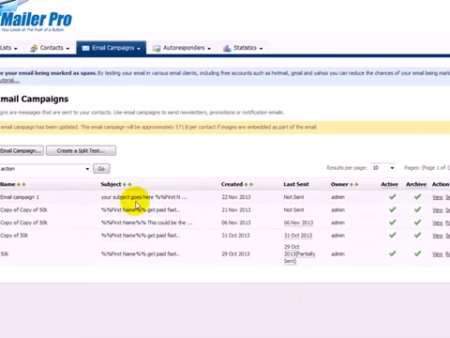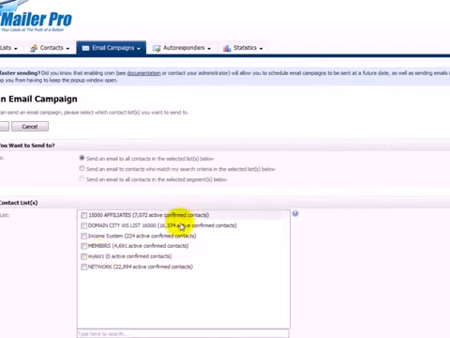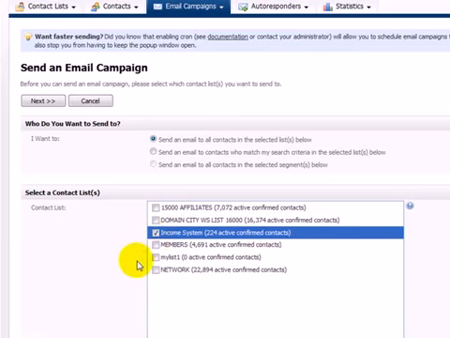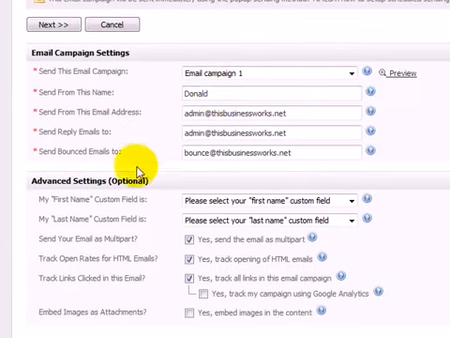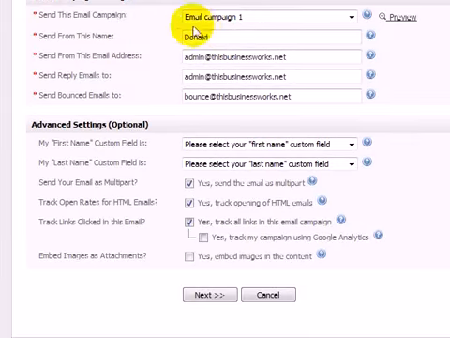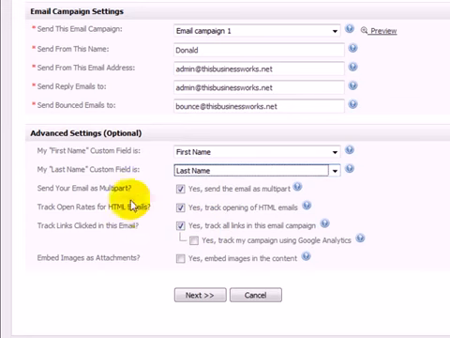And now your campaign is right here. So here I'm just going to click send. Select the list that I want to send to. I just click this one here. Click next, and here you actually want to put in your from name. So whatever name you want it to come from. Usually best to use a person's name versus a company name. You'll get more opens that way. That's my experience. And then here you want to select the first name, and if you're using the last name, you would just select that also.